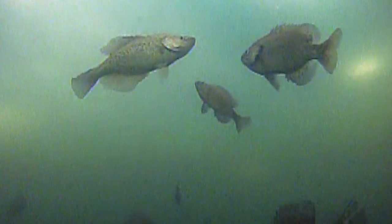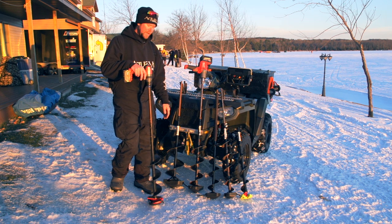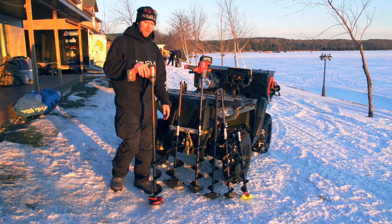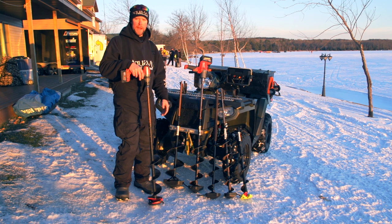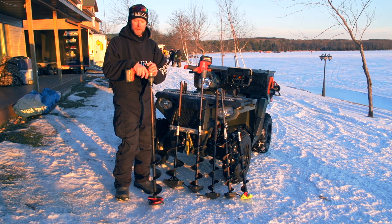If you got fish under a pound, maybe a top end of a pound fish, you might just be okay in a 4-inch hole even. But in that case, if we're pushing a pound, we'll probably slide into a 5-inch hole and run that for the day. The whole theory behind it is that we're going to want to get as many holes as possible, and we don't want to cut any more ice than we have to. And when you're drilling, there's enough torque on your hands the way it is, you don't want any more than you need.